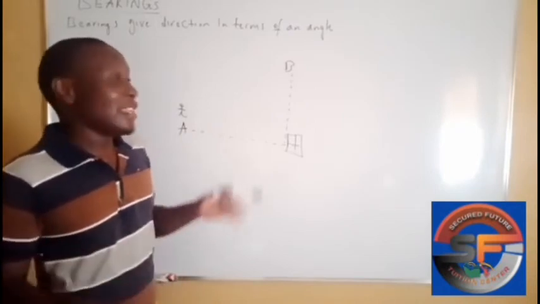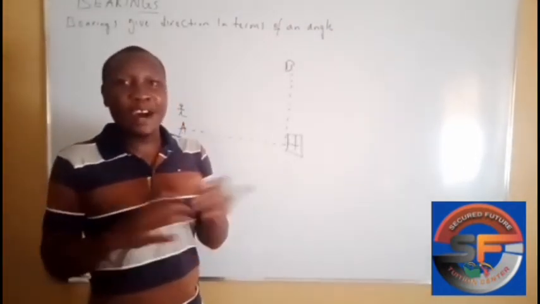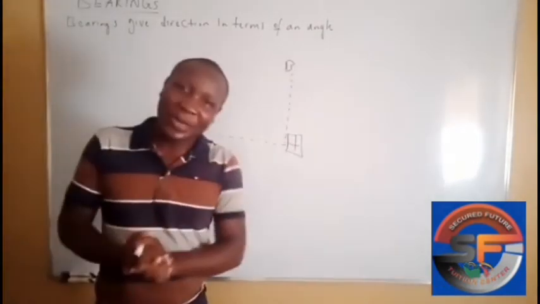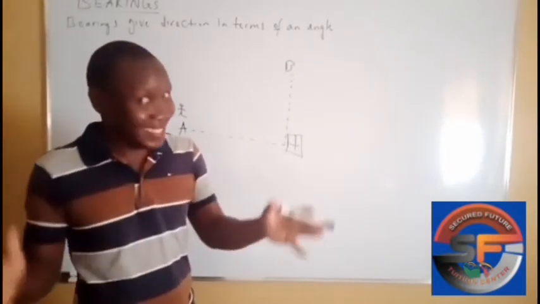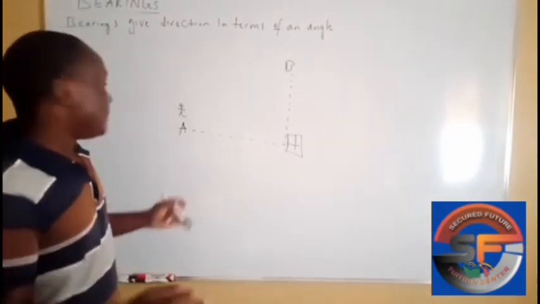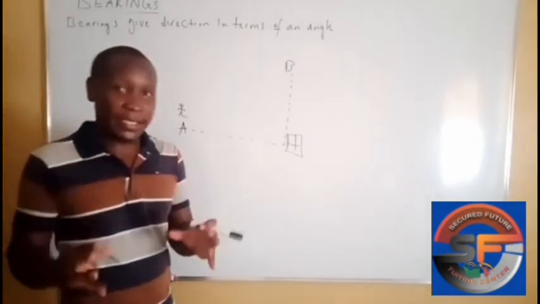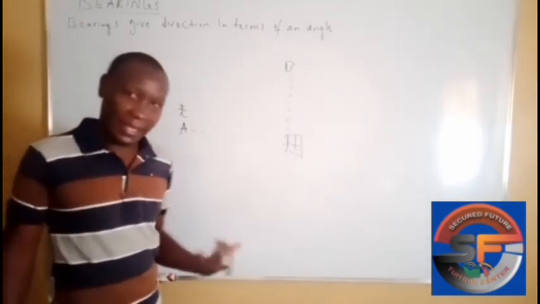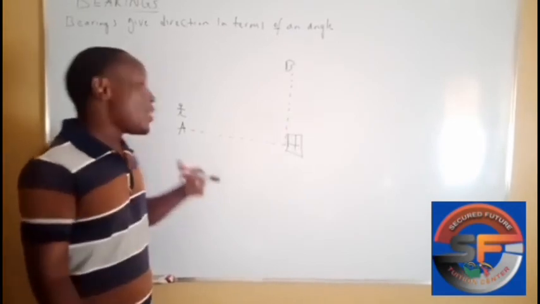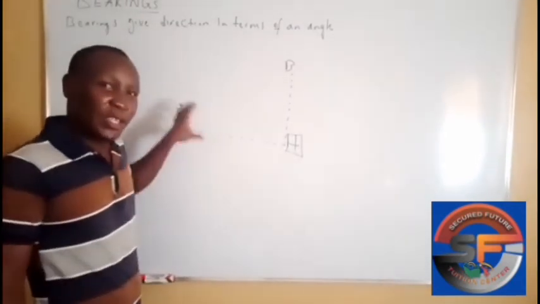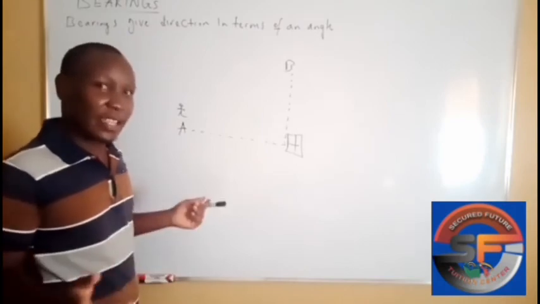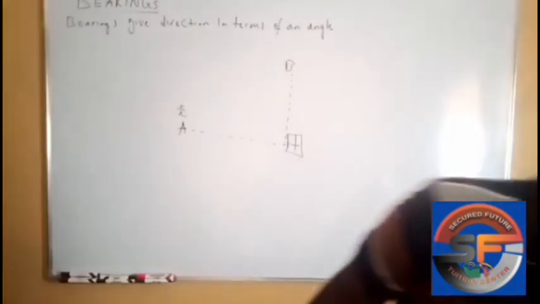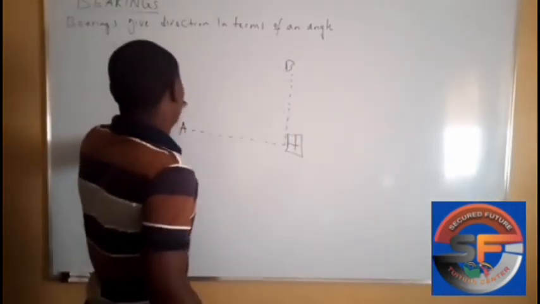So, how do we do this? How do we give John the direction to move from town A to town B using an angle, or using bearings? The first thing we have to know is that John is at A, and he wants to go to point B, or town B. So the first thing we'll do is go to point A, where John is. Then we draw the compass. Here where John is, we have to draw the compass.